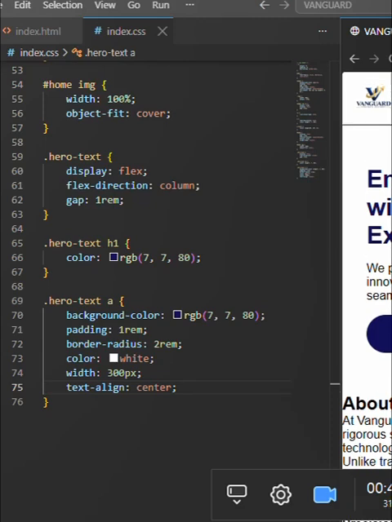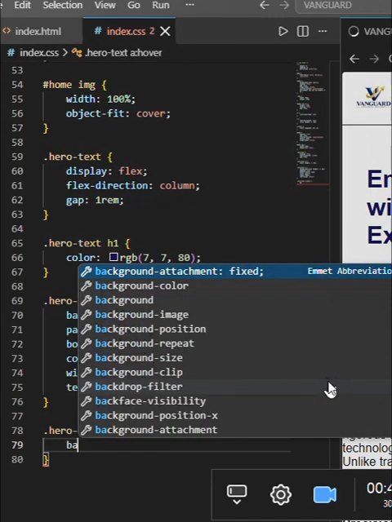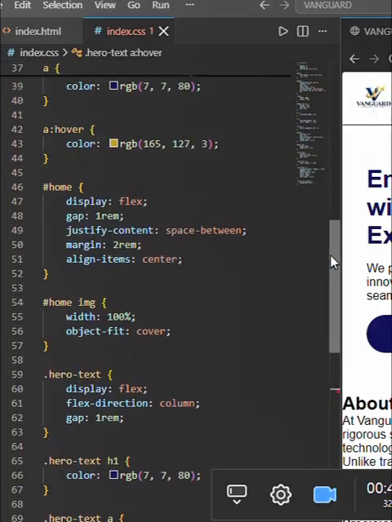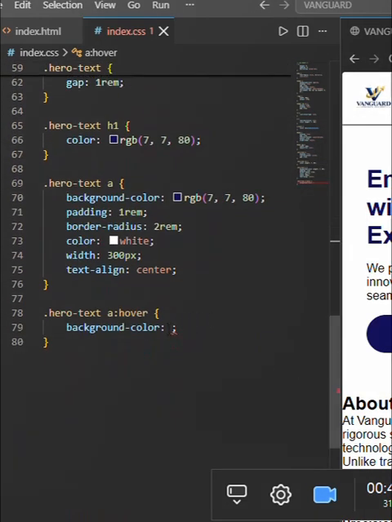We are done with our header, so we can give it a hover. All right, so I will copy this thing and give it a hover. And when it hovers, we want the color to change. Background color should change to which color? I had that gold color earlier on, so let's go and copy that gold color. Let me copy it instead of saying it. So background color should be this color when you hover. If you hover, can you see what is happening now? So when we hover, we have this. Pretty good.